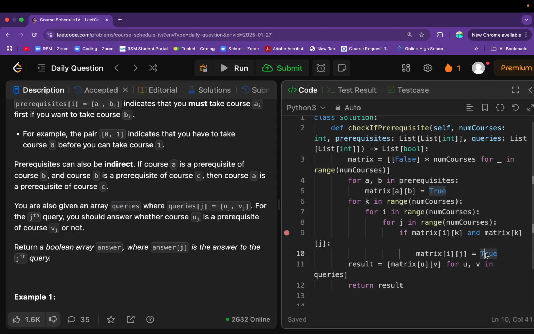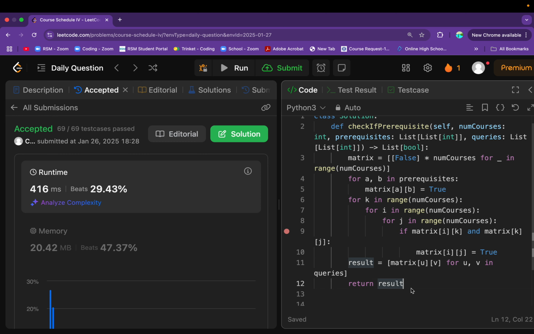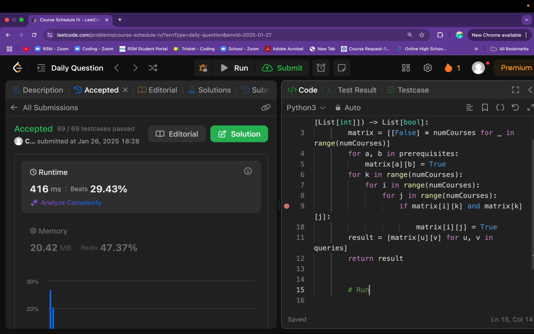So for the runtime complexity of the solution, the overall time complexity is pretty wonky here. So I think it's best understood if I just type it out here. So the runtime complexity is going to be big O of n cubed plus p plus q. Effectively, the reason why is because to build the matrix, that would be a big O of p operation. P would simply be the number of prerequisites, and the Floyd-Warshall implementation would be these nested loops. That is, of course, n cubed.